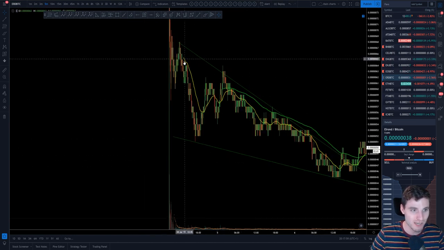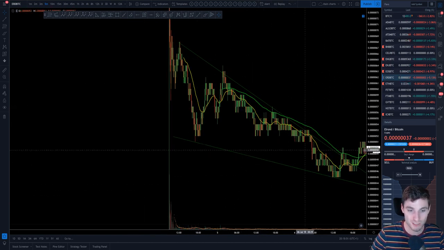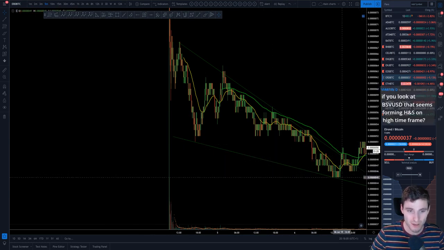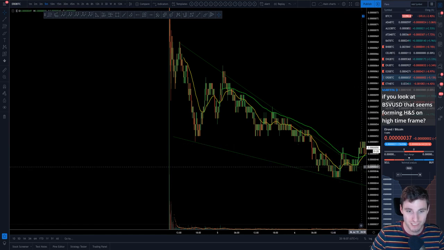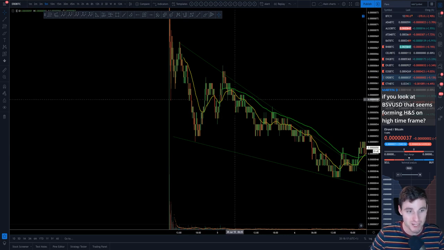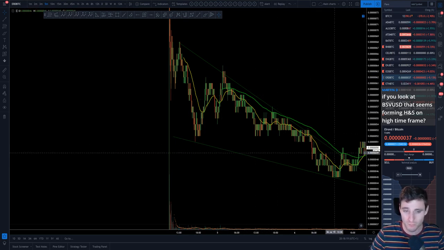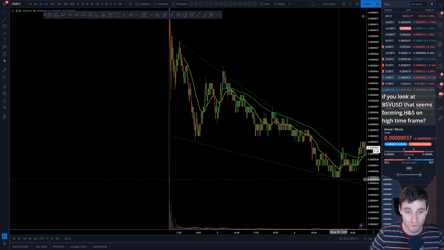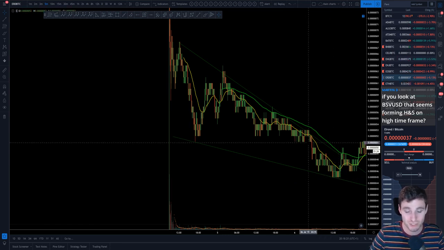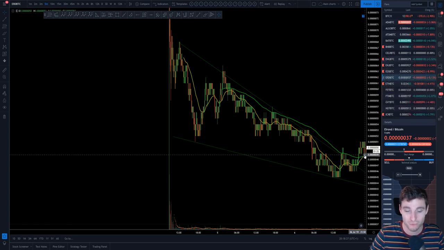Okay, you're falling down and you start to get more compressed, and look at this. Okay, you break out here. You break out of the falling wedge, you backtest the falling wedge, and there's your exponential moving average crossover. Okay, so how are you looking to trade this? You are entering a long at 48 sats. You're patient. You didn't buy 45 sats because you're not trying to knife catch the bottom, just like you didn't buy 50 sats, but you are buying 48 sats.